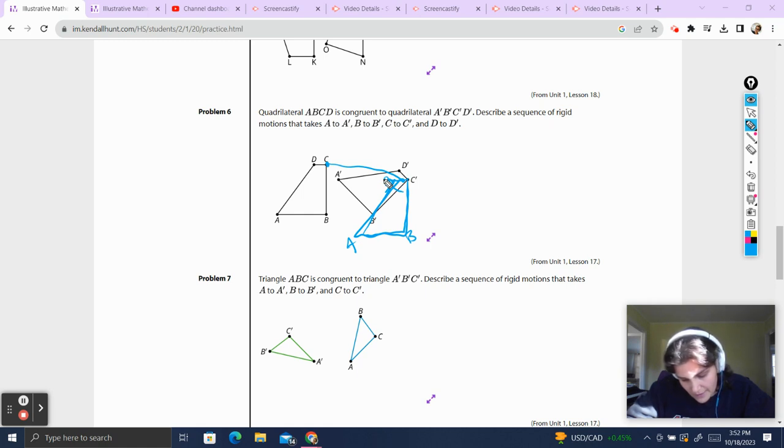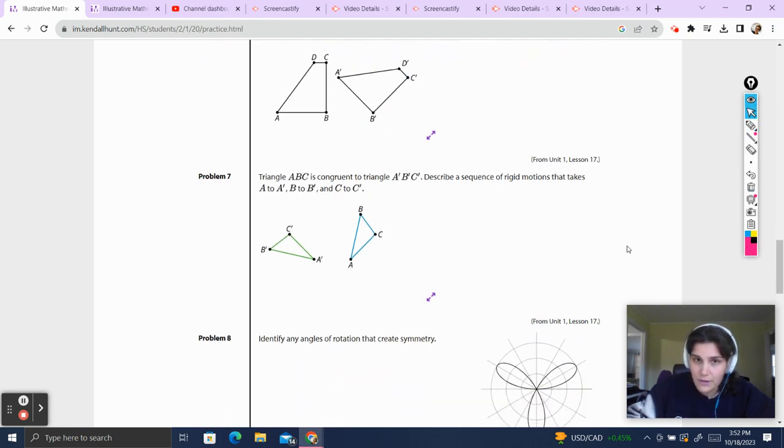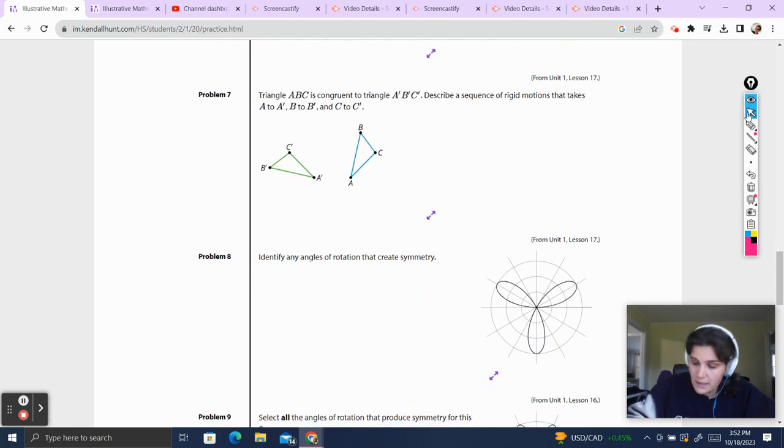I would estimate that to be, let's see, this line right here is going to go to this line over there. So it looks like about a 60-degree rotation. I would rotate 60 degrees clockwise around point C prime, and then it would line up those two images. And we're done. There are a lot more examples on those in earlier videos if you need to go over it.